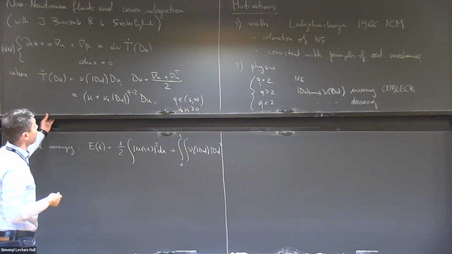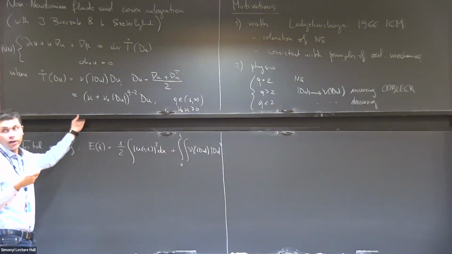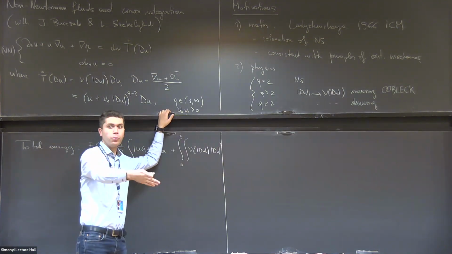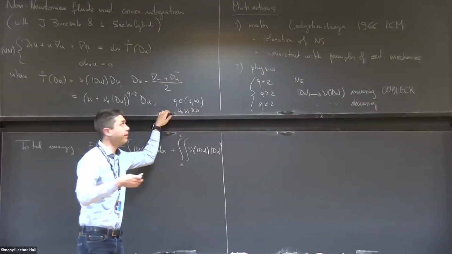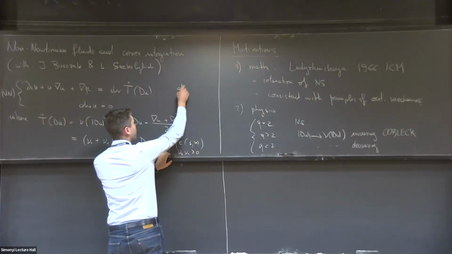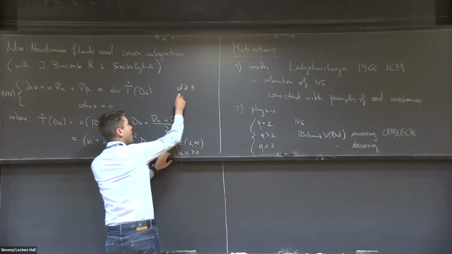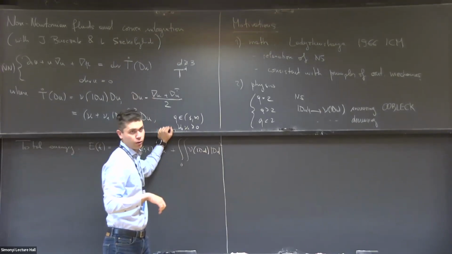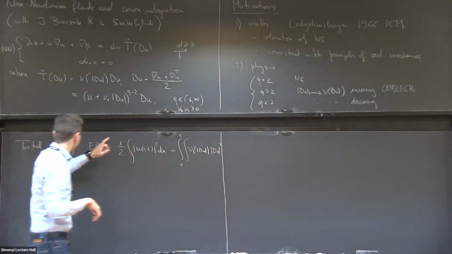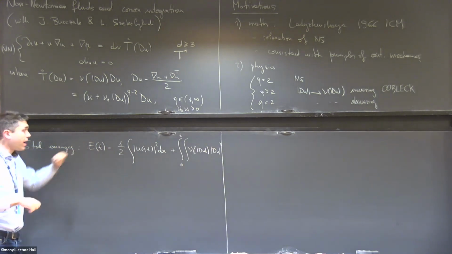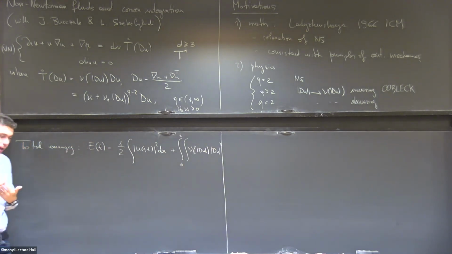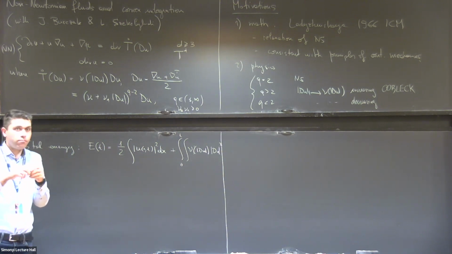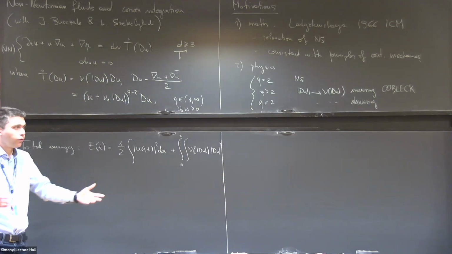Let me say that I am considering this system in a general dimension. So let's say bigger or equal than 2, even though the result I'm going to present holds for dimension bigger or equal than 3. So let me just write here d bigger or equal than 3. And as a domain, I will take the periodic torus, so periodic boundary conditions. Okay, so we have this total energy, and now the first thing I want to do is to find a good notion of solution that I want to use.